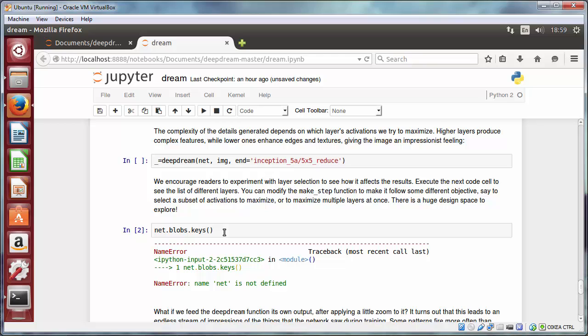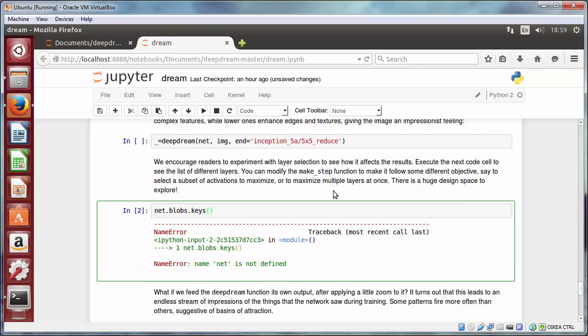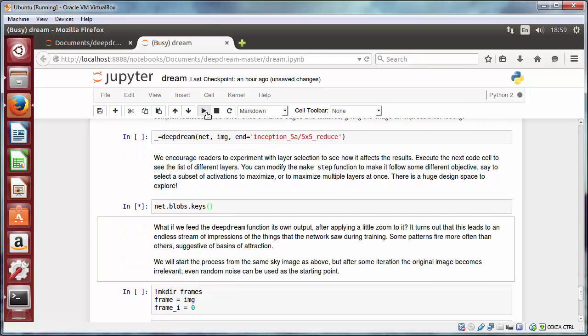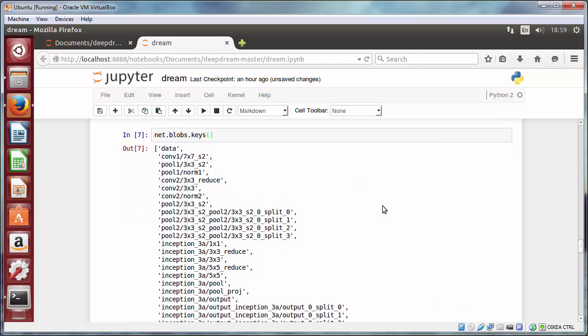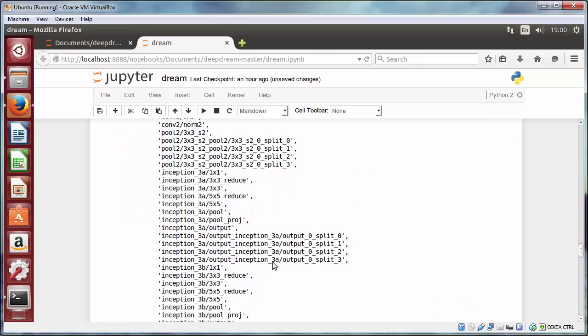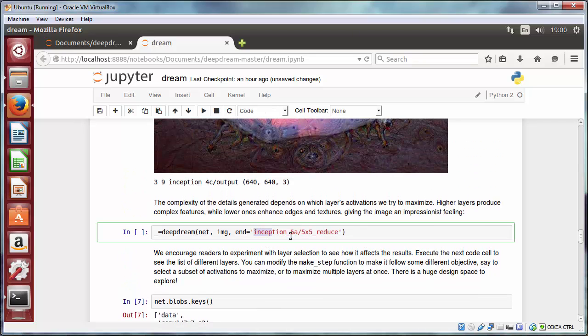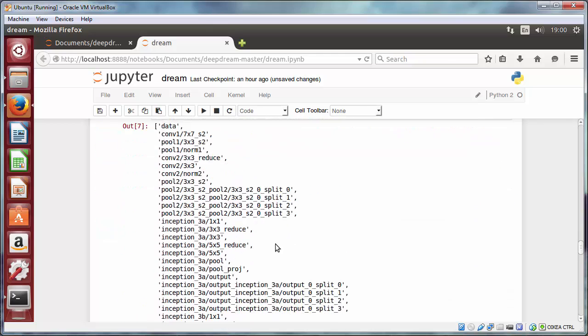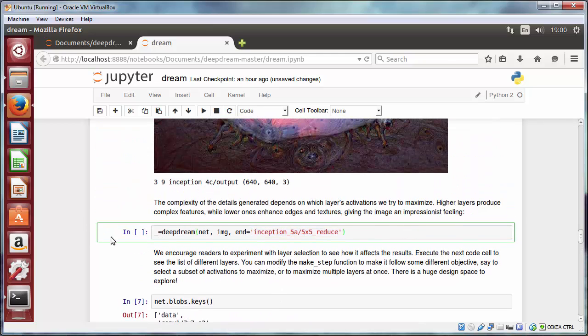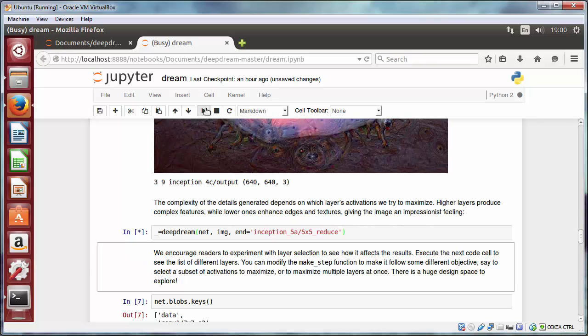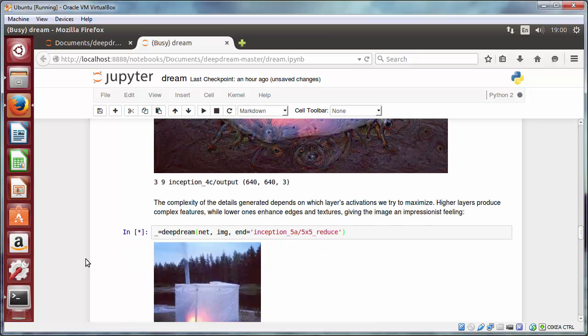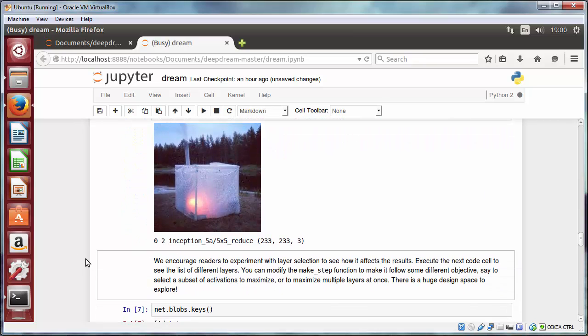So if we select this block and press play, we can get these keys that we can use for different kinds of results. So this is one of those keys that we can find from here. So actually let's select this one and play that, and this will generate a slightly different image.